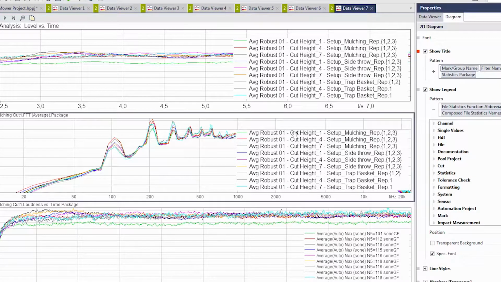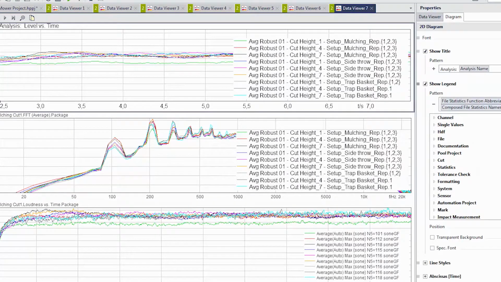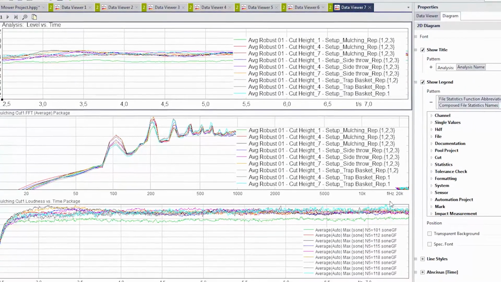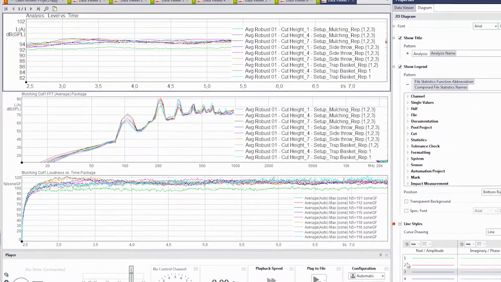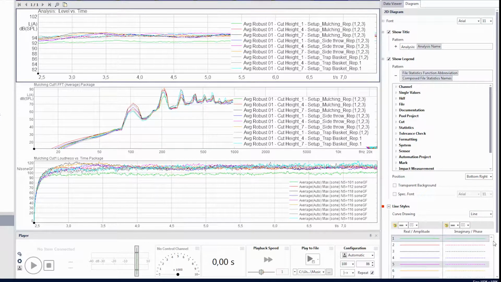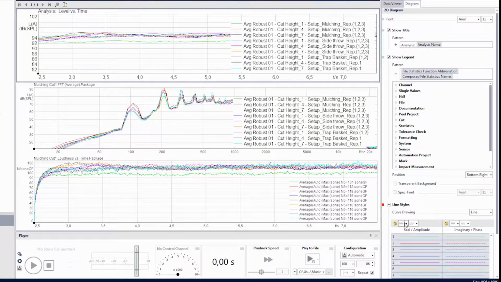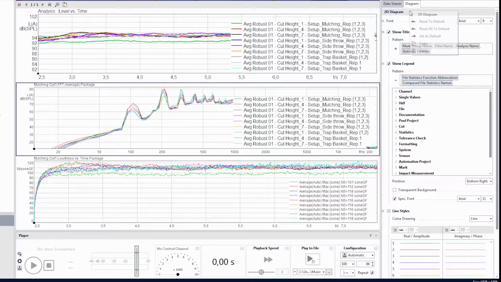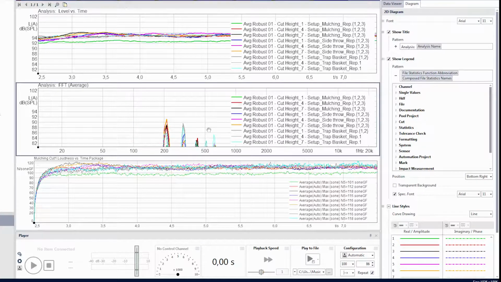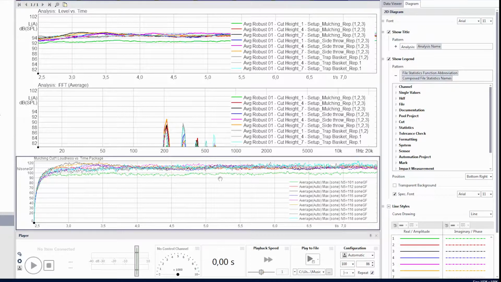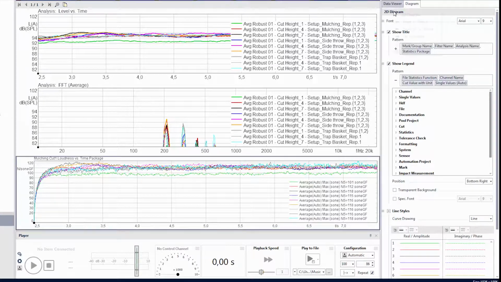Also, the title can be copied, but the title has not changed because it depends on where you click. If I want to have all the setup I changed here, for example, I can also change the line style, maybe for all these lines, to get a bigger thickness like this. I can go here on 2D diagrams, so all options for the 2D diagrams, right mouse click, copy, and then go to the other ones and say here on 2D diagrams option, paste. And they get the same line style and the same format. And the third one can be pasted as well.